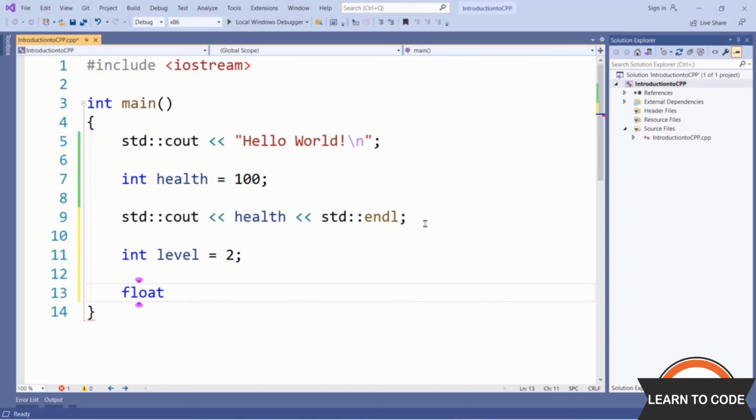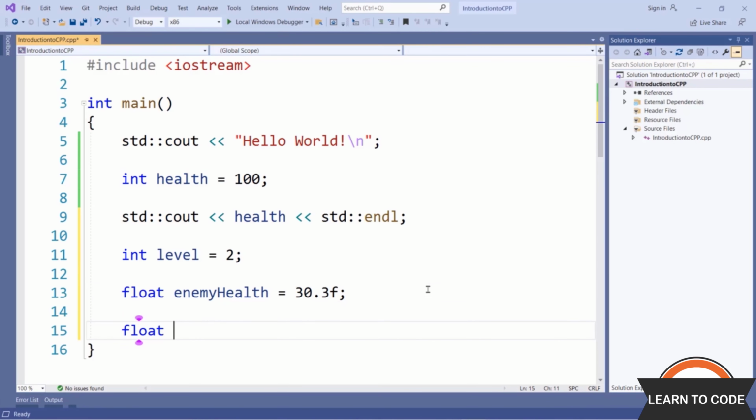So I could have a float here, for example, my enemy health, and I could set their health to 30.3. Here, if I'm using 0.3, I have to add an F at the end to specify that it's a float type. This is just the syntax. If you're building a float, you have to put an F at the end if you're including decimal places.